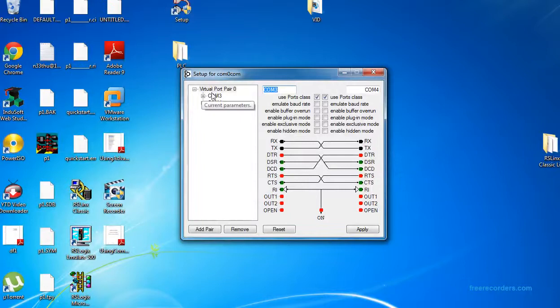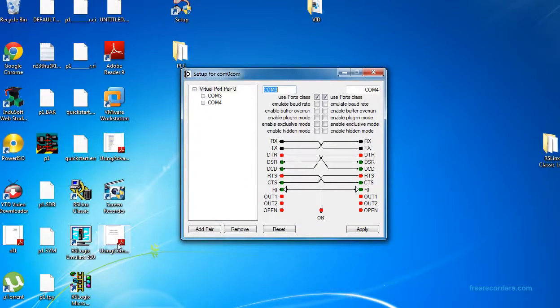See, the name of the software is COM0com. It is an open source software. You can create a virtual pair. I had created a pair by adding a pair. This COM3 and COM4 are a pair. It means you assume that COM3 is in this PC and COM4 is in the real PLC. Since we don't have a real PLC here, we will send the data through COM3 and we will communicate with the advanced HMI through COM4.